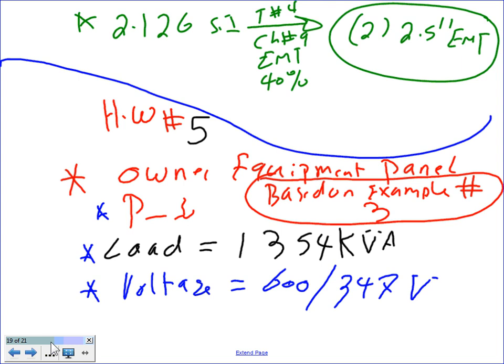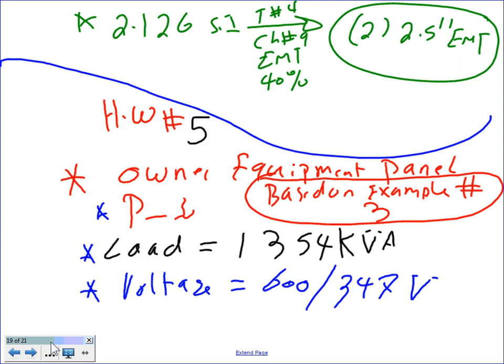1354 kVA, 1354 kVA. The voltage, Chris, says we jumped all the way to our Canadian friends and to New York, and we're building this equipment at 600. Any problem with that? We're building the equipment at 600 line to line or 347 line to neutral. It's used in very few places in the US. They use 600 volt.